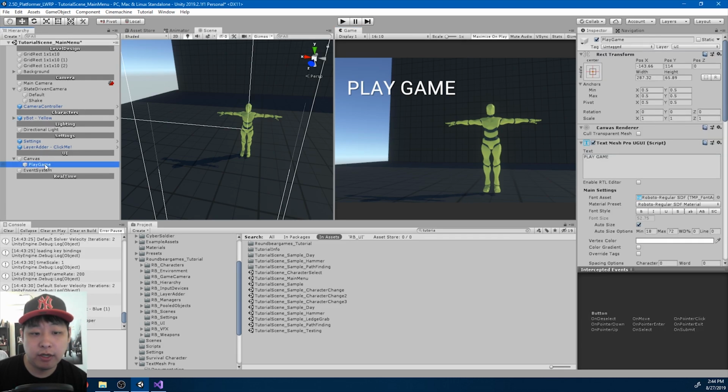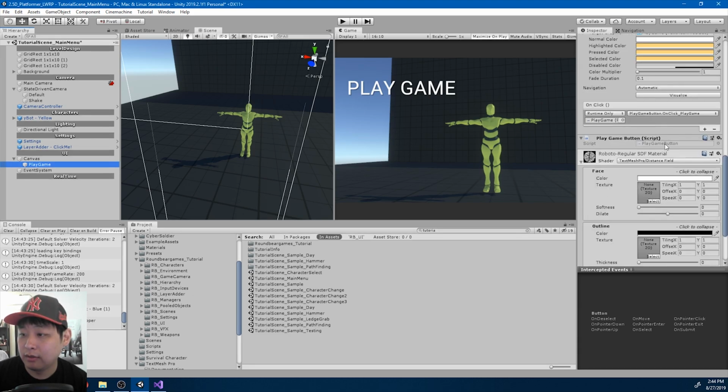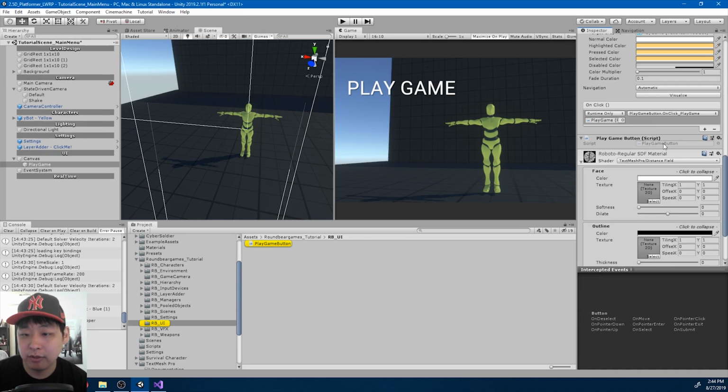One thing that I would like to change in the following videos is that we've hard-coded this play game button script, which means if we follow this pattern, we're gonna have to create or hard code every single button that we create in the future. We don't want to do that. So later on, I'm gonna create an event system that doesn't care where the trigger is coming from, but once you trigger something such as the change scene, that gets triggered, but we're not going to hard code it like this.